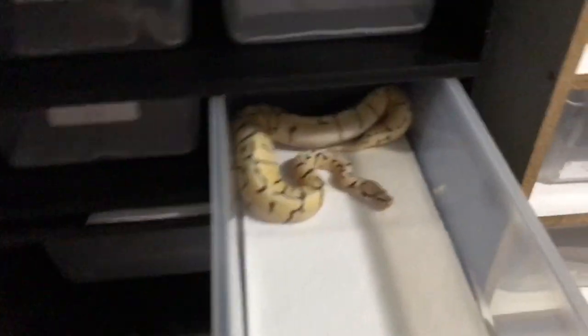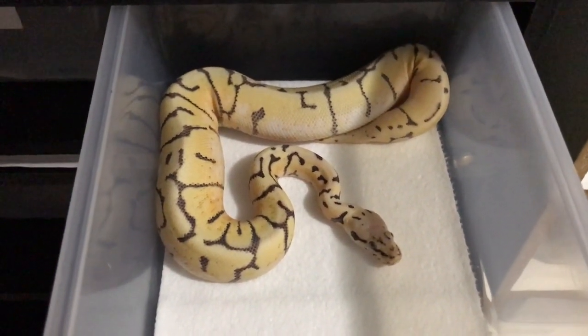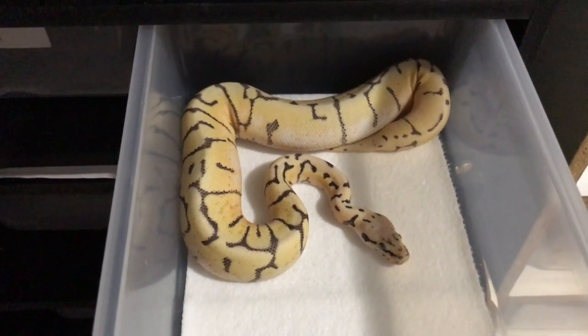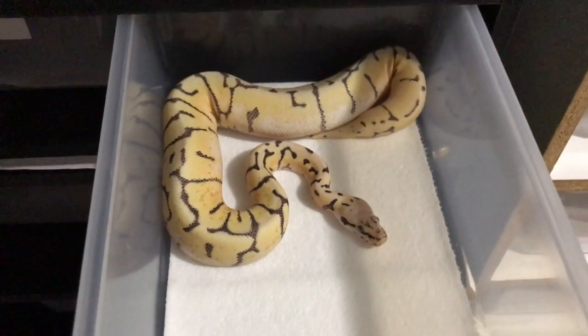Also on Instagram I posted a couple pictures of some new pickups that I had. This here is a Killer B Hep-Pied. I've got some good plans for him — it's a male. He should be ready next year. He's got a little bit of a wobble, but he's doing good.